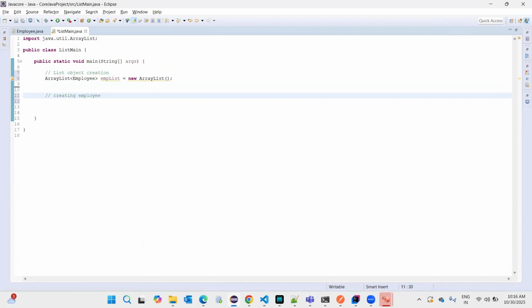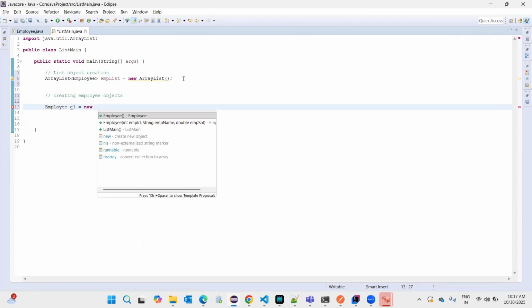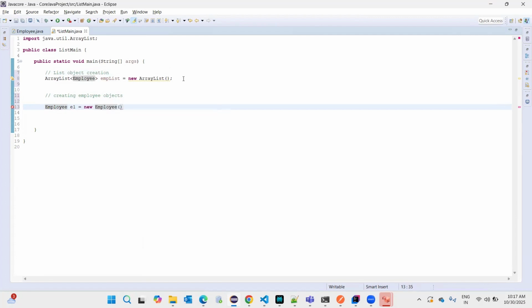employee objects. Here let me take Employee e1 = new Employee, and here let me specify 101 and, in double quotes, a name, and 5,000, with the semicolon.